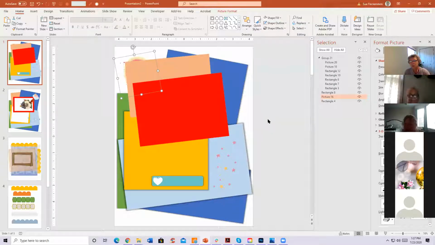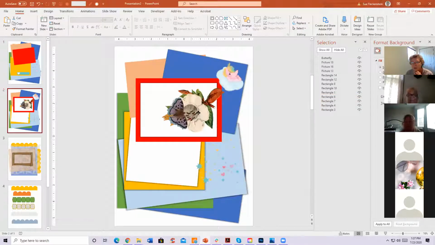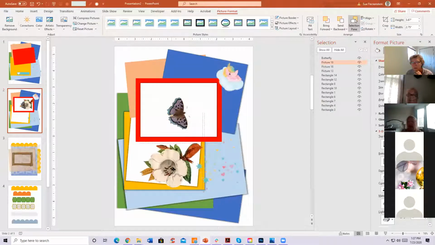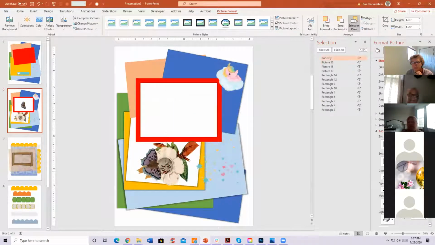Yeah, but that's what I was trying to think, because I know not everybody wants to just put photos into these, and maybe we could put in a to-do list. So we could use something like the white square here. If we just move this down here, in here you could create a little to-do list. We could put in a journal prompt, something like that. And it would just be something colorful, something different.